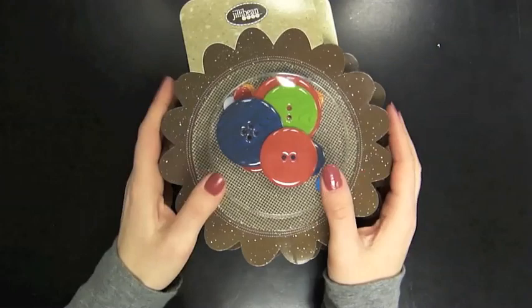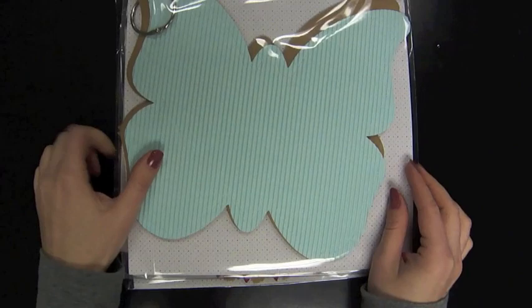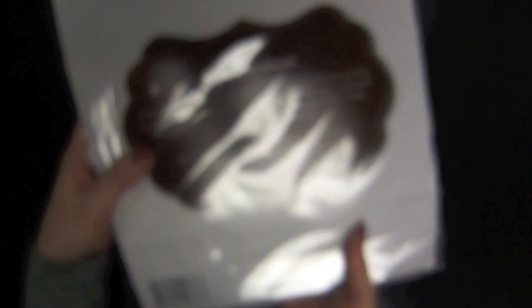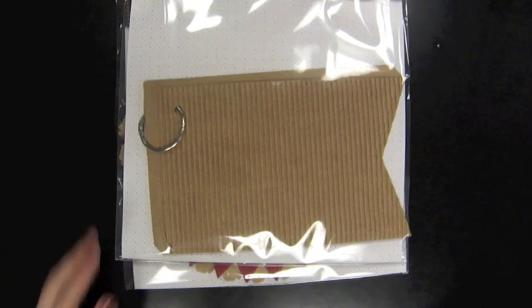These are really fun — a nice large size. This is the corrugated butterfly album. You have a corrugated front and back cover and then you get craft sheets in between. This is full-on Jelly Bean Soup style because they're known for their corrugated papers and they like craft in a lot of their products. There are eight craft sheets in between, so you get ten sheets total. This one is the craft pennant and this one is a red starburst.